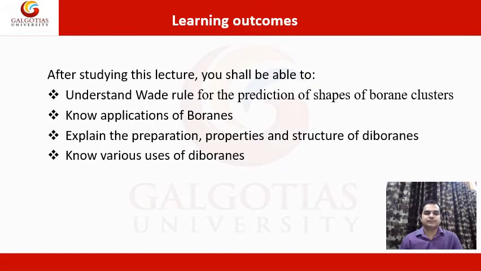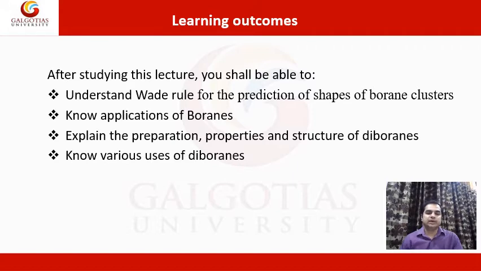Now let us discuss the learning outcomes of the present video. After studying this video, you shall be able to understand Wade's rule for the prediction of shapes of boron clusters after calculation of SEP, that is skeletal electron pairs. We can understand what type of shape the boron molecule has.